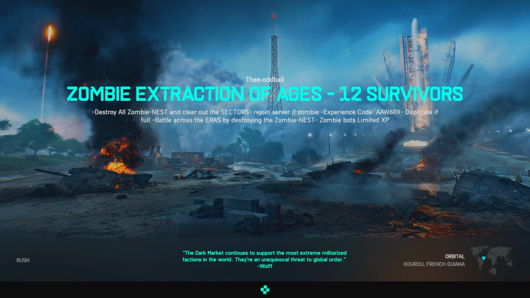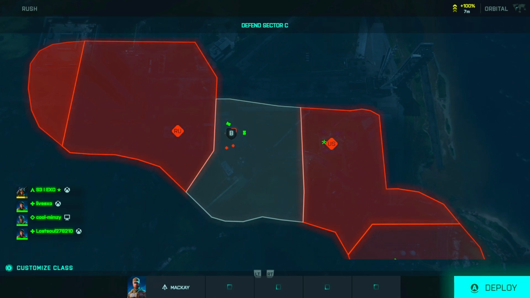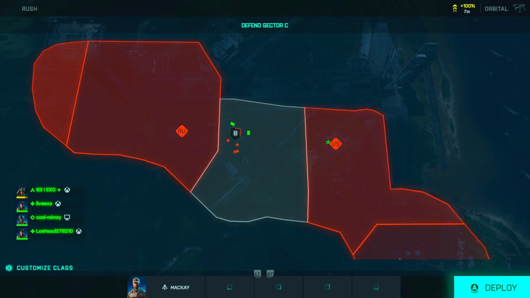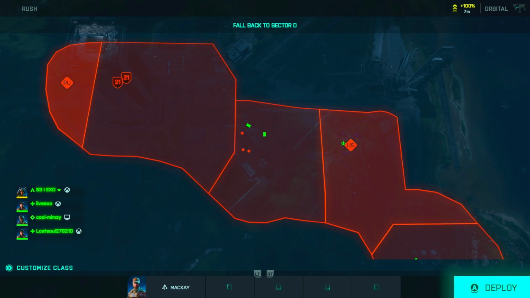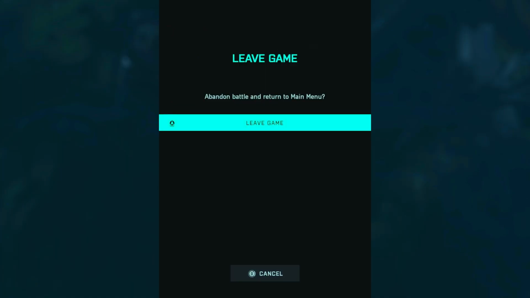Duplicated full. Battle across the eras by destroying the zombie nest. Zombie bots limited XP. So wait, we got a... Okay, I'm trying to deploy. Is the game about to lose? Maybe. Okay, deploy. It's going to let me deploy. I can hear a countdown. Okay, I can't deploy. Guys, let me know in the comments down below how you get this one to work. I'm going to leave that one.